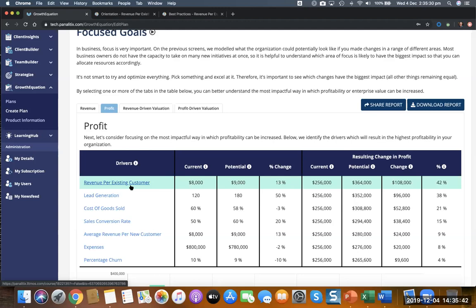The first one is to go to that particular driver and find some numbers connected with it. So, for example, in the case of revenue per existing customer, you might look at various different segments. You might start to classify the customers and then break down the revenue per existing customer by client or customer sector. That might give you some really important insights. Perhaps the seasonality involved here as well. Perhaps you find that some products are very profitable or generate high revenue, whereas other products generate low revenue, and that could relate to lower profitability as well.